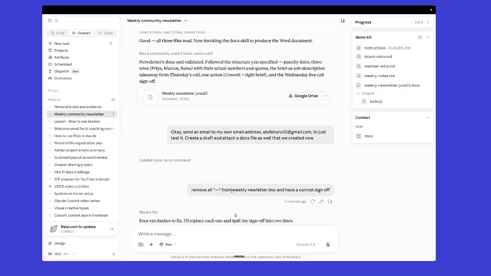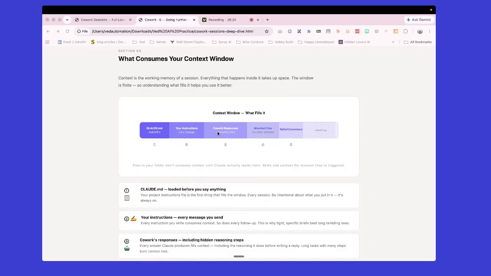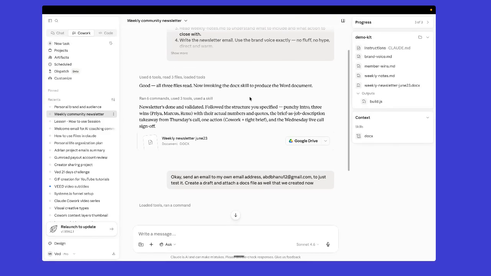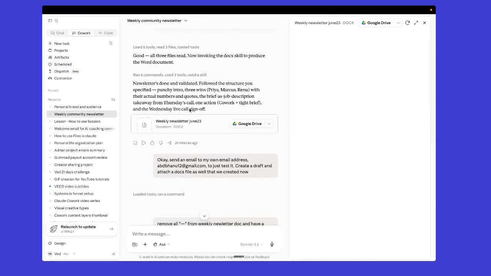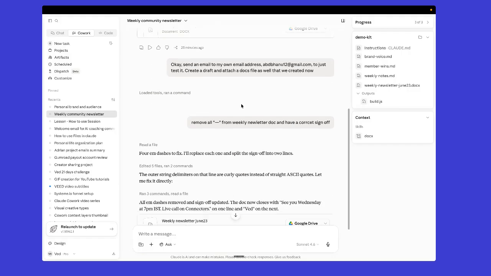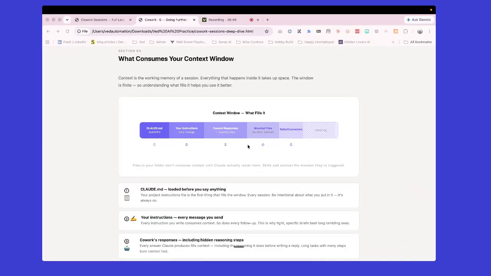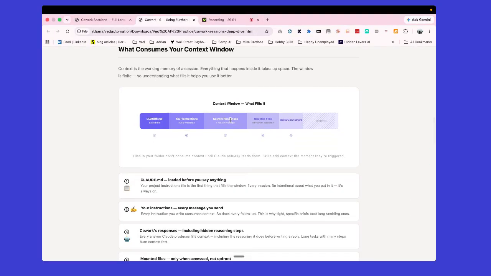This includes all these messages I give, and third, it includes the Cowork responses. Every answer Cowork produces fills the context, including the reasoning it does before writing a reply, right? So it includes everything. You can see here it gave us this output, right? So it includes all those files inside the context window limit, and it includes these as well.